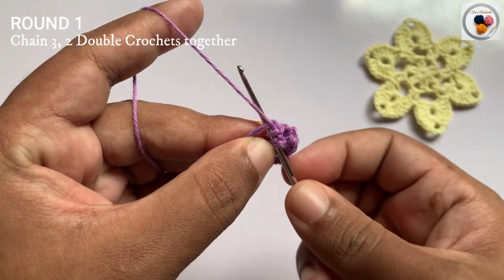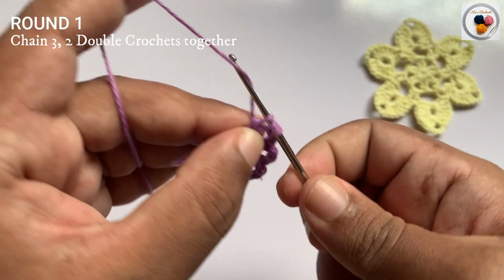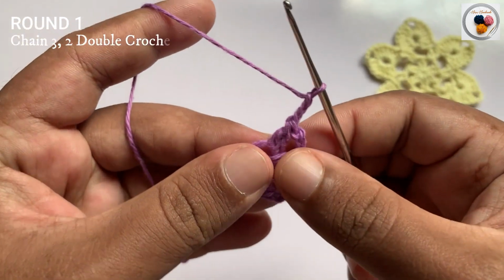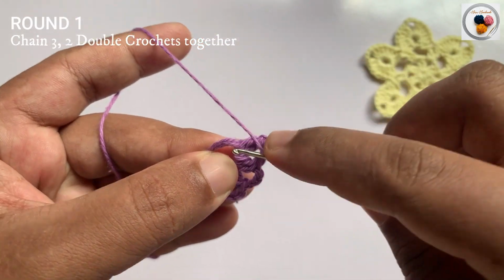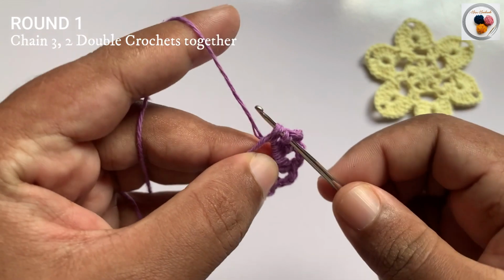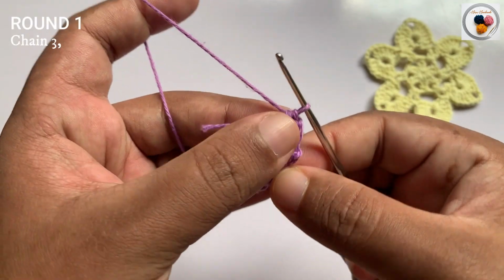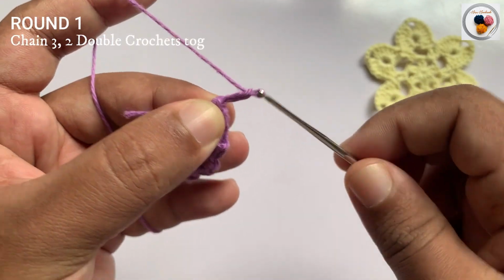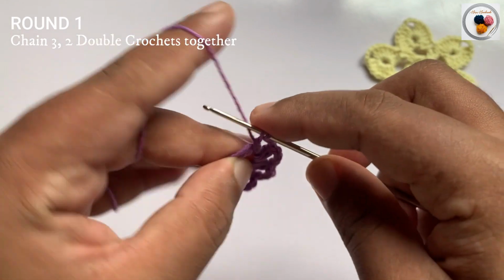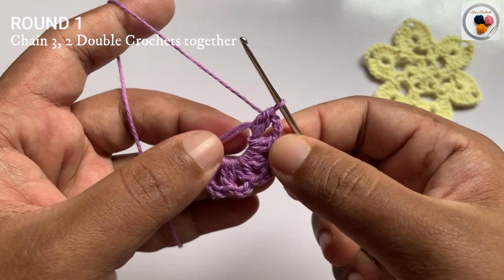Then yarn over and pull through all 3 loops. Again chain 3, 1, 2, 3, then work 2 double crochets together into the magic ring. Yarn over and pull through all 3 loops. Again chain 3, 1, 2 and 3, then work 2 double crochets together. Yarn over and pull through all 3 loops.